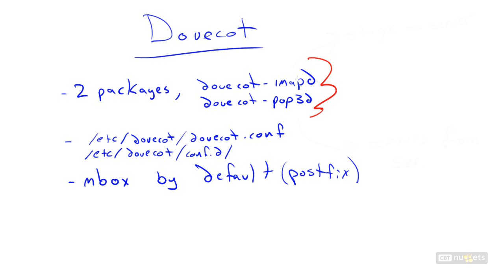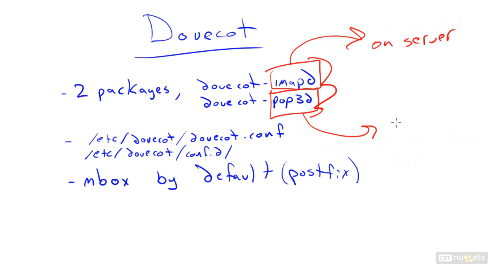Now, if you're unfamiliar with IMAP and POP3, IMAP is generally used if you want to store your email on this server and just access the email remotely. So it'll actually stay on the server and have a folder structure on the server that you can access remotely from your desktop or from your phone. And then POP3 is generally used if you only get your email in one spot. You want to actually remove the email from the server. It's stored on your local desktop computer. Or sometimes this is used if you want to import from one account to another, but they're fundamentally different in how they work. Okay, so IMAP stores it on the server, and POP3 retrieves it from the server.